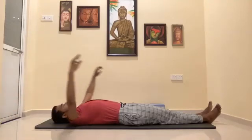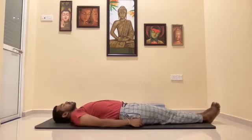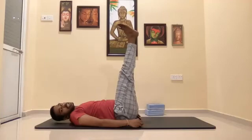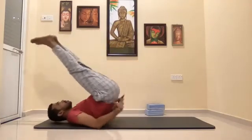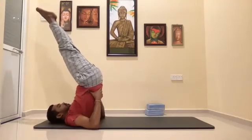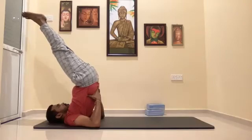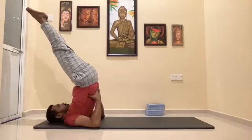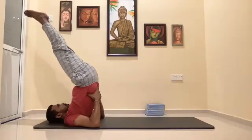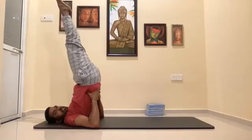Slowly keep the hands on the side of the body. Now with an inhalation, bring the legs to 90 degrees. Now inhale and exhale, go to Shalabhasana. Don't look at the screen. Try to bring the legs straight.